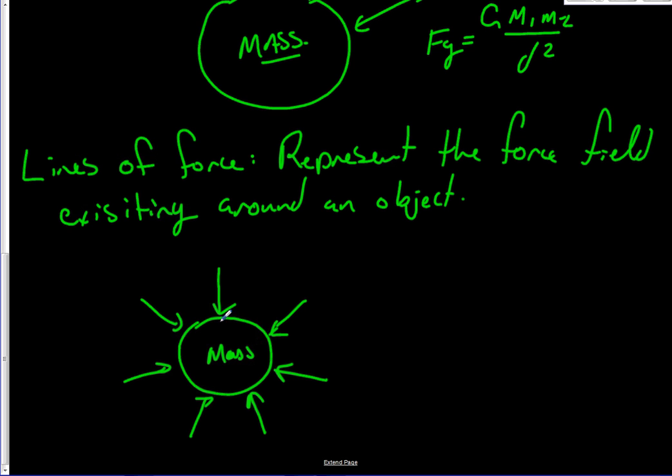If you were to extend these lines into the interior of the object from all different directions, they will come to basically a focus at the center, and that's what we call the center of mass or center of gravity of an object. Okay? So now wherever we place another mass, if you want to call it a test mass or a small mass, the force experienced is shown by this vector arrow. These are called lines of force, and it's how we represent force fields. It's easy for gravity. Gravity is always attractive. It will always be a force towards the center of the object.